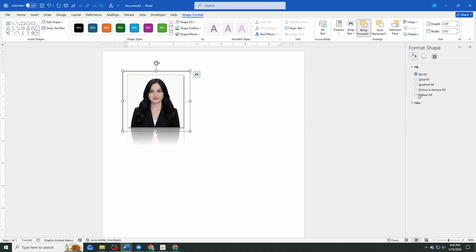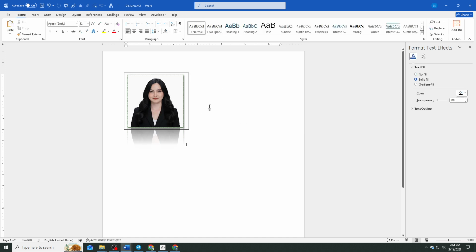Then, bring the shape behind the image by using the Bring Forward or Send Backward options so it acts as a frame. Once you're satisfied with your framed image, you can resize, reposition, and apply additional formatting to make it fit perfectly within your document layout. Experimenting with different combinations of borders, effects, and shapes can help you create a truly beautiful and unique frame for any image. And that's it.